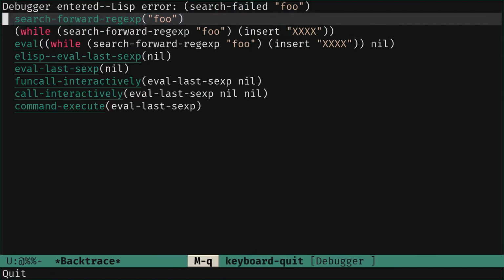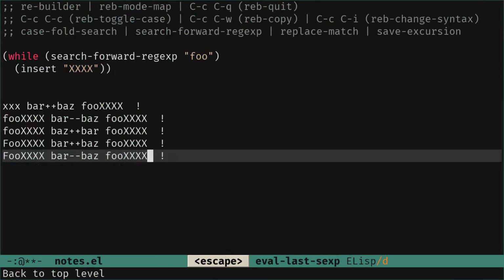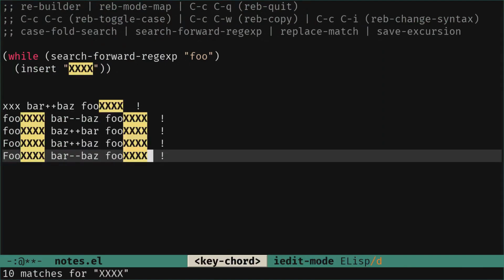Let's quit that buffer, go back here. If we look here, each time we match foo, we've added 4 x's, but we have an error. So for the people that already know, maybe it's boring what we are doing, but for the others that have never used a search for a regular expression, bear with me because we are going to see why this happened.